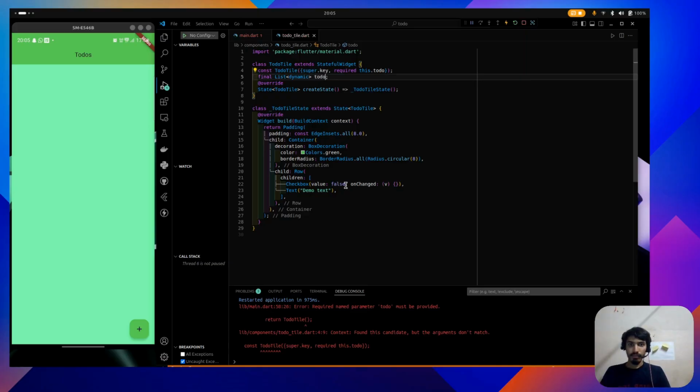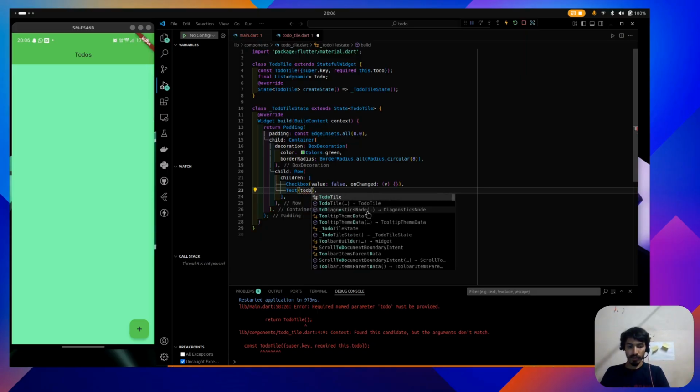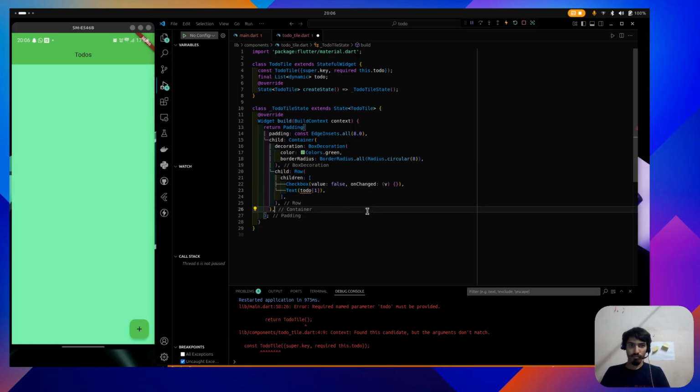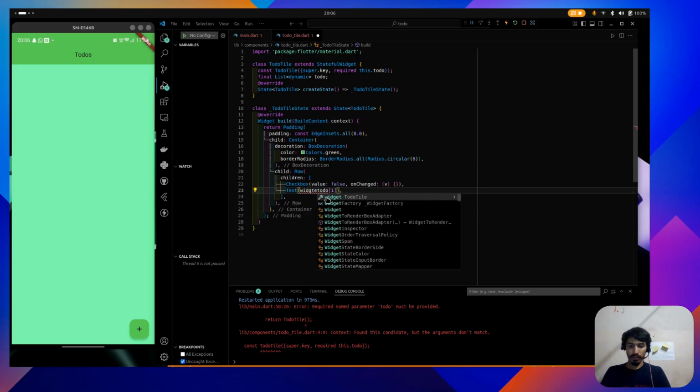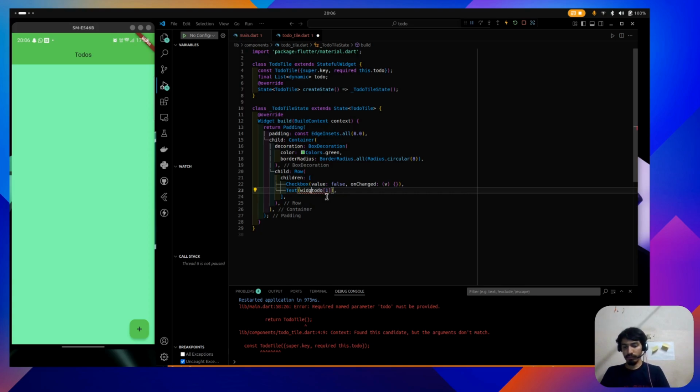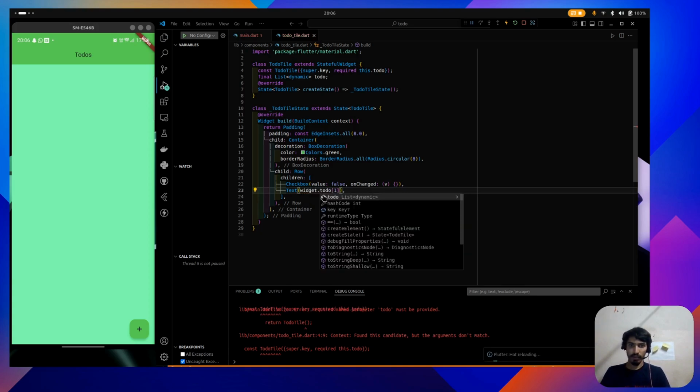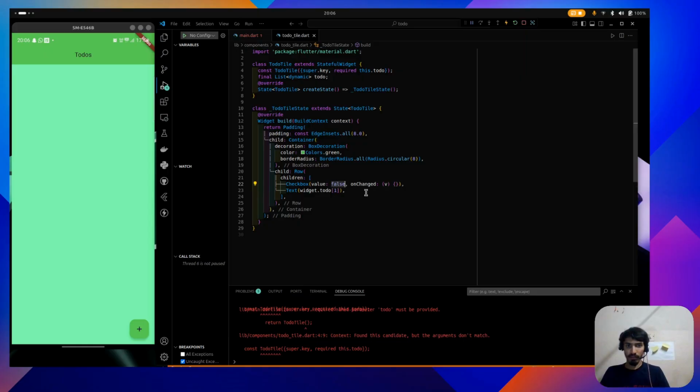Then after that, instead of this demo text, we'll add first element of this todo. We'll say widget dot todo, and the value of the checkbox, I will say 0th element of the todo.